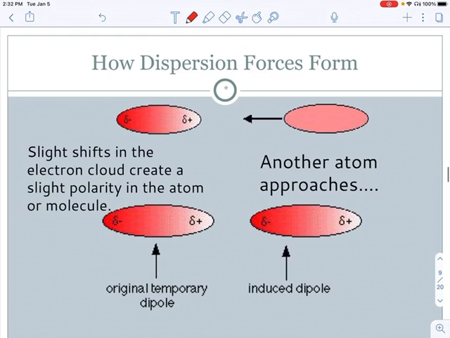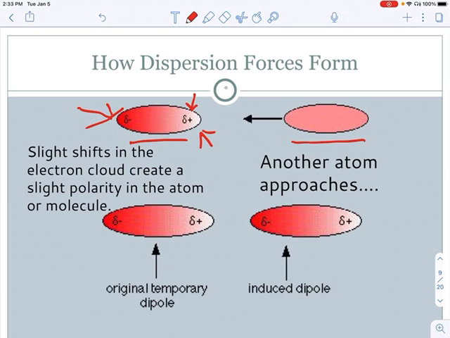So we can visualize this if we have two molecules, which are shown here. And when this molecule gets approached by another molecule, the electrons are moving randomly. And that means that just due to the random movement of electrons, the electrons can cluster on one side of the molecule. So this side becomes partially negative for just a fraction of a second over here. And then this side becomes partially positive because it's a molecule. So there's still atoms with positively charged nuclei on this side of the molecule. So that's why it's partially positive. All the electrons are over on the left side.